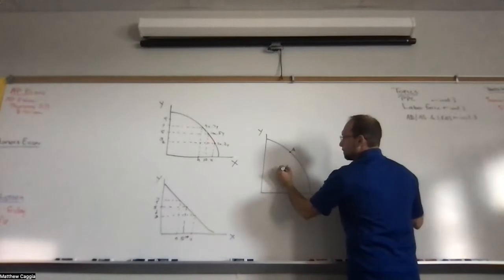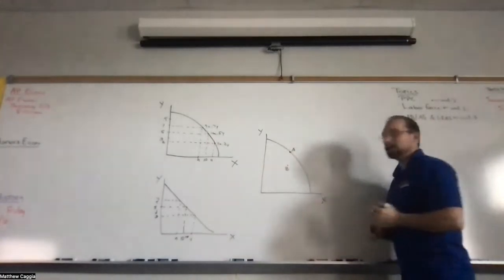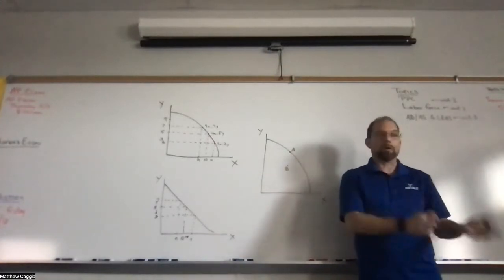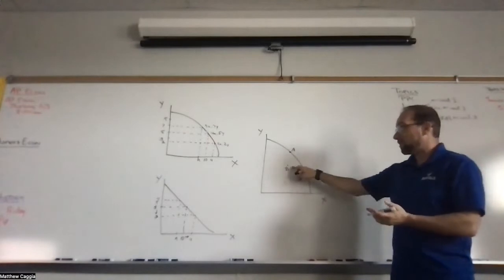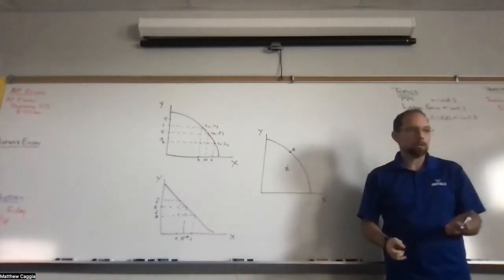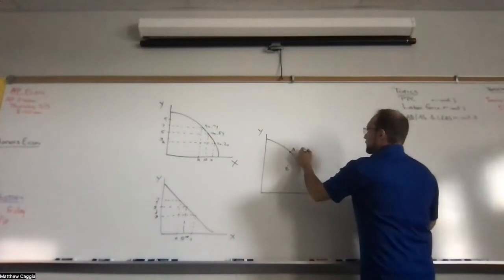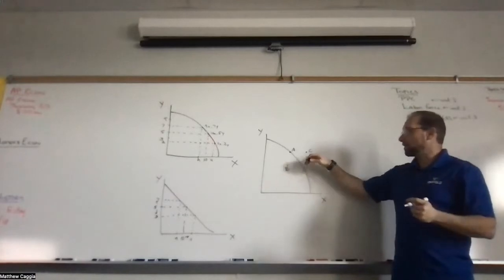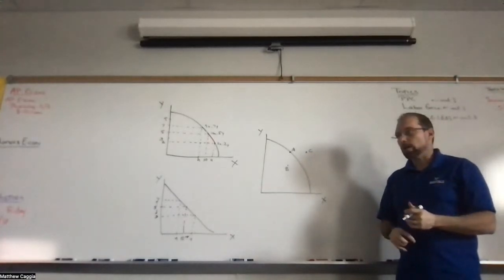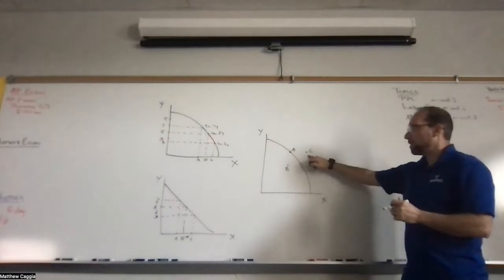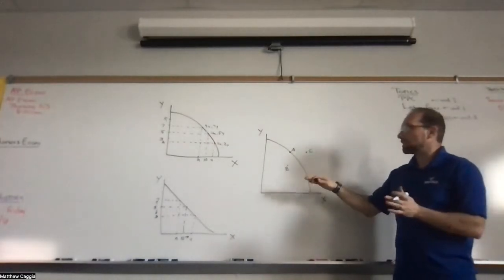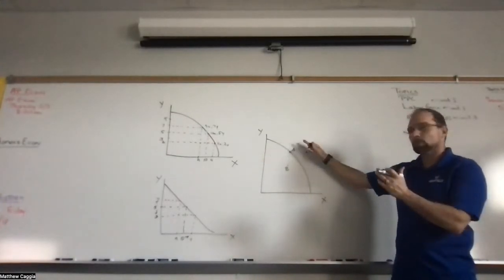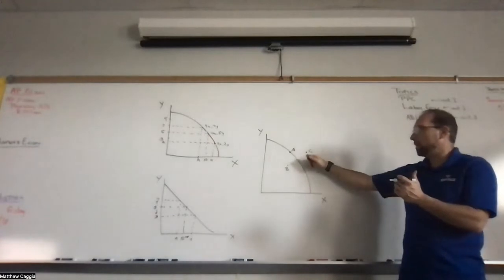If we're at a point like point B, then we're wasting resources. There are maybe factories that aren't being used, there are workers who are unemployed. We have the capacity, the potential to be out here, but we're not using it all. Or if there's a point, let's say like point C, that's outside the curve, we can't get there just yet. We don't have the technology, the resources, or the manpower to get out to that curve. And so the goal, of course, for any society is to find new and better ways to produce so that we can move this curve outward, so that eventually we'll be at C.